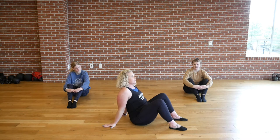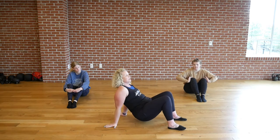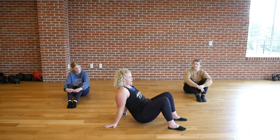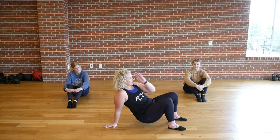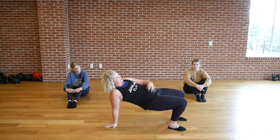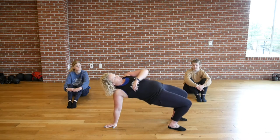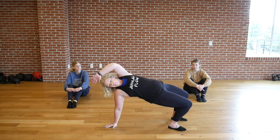So from here, as we find our crab position, if we come into a left arm crab reach, we bring our left hand in between the eyes. From here, we're gonna lift into a three-point bridge. So we're gonna lift the hips, so hips are square-ish to the ceiling, and that hand is still in front of my face. From here, if I am gonna continue, I'm gonna continue to extend my hips, push the floor away, bring my arm up and over, and then I'm looking down at the floor.